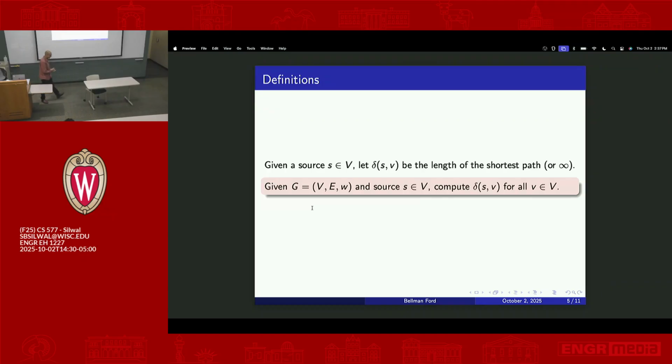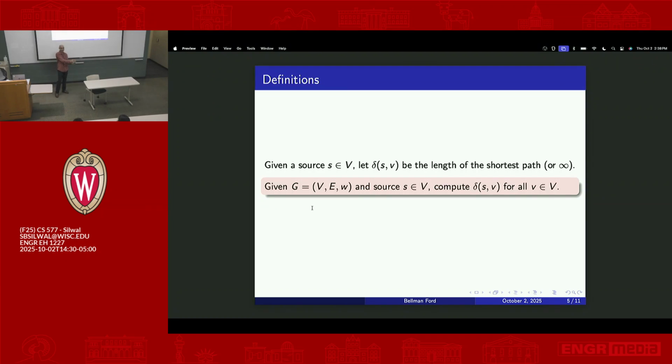So now let's talk about the Bellman-Ford algorithm. It's actually a very intuitive algorithm, but I need to define some notation first. Okay, so I have this graph G. It has some vertices, some edges, and this W is just the weight. So W of u comma v is the weight of that edge, and just for convenience, I'm going to define this notation delta s comma v. So s is the source node, okay? So that's always fixed.